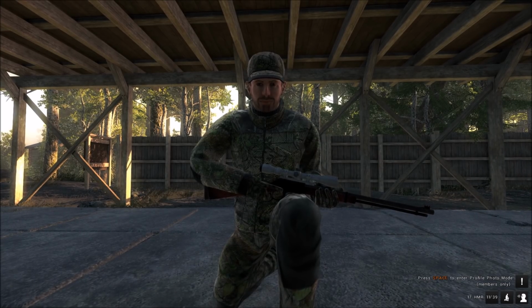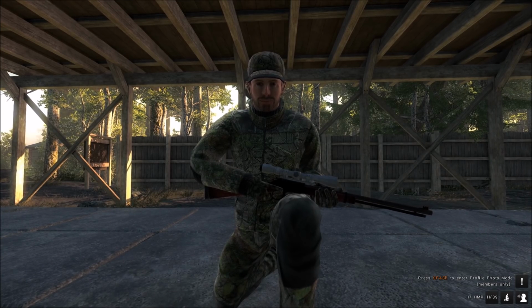Now, I haven't shot any fox with it yet. I have killed rabbits, even at point blank range, and they still run a little ways. So I'm not quite too sure about the power of the 17 HMR. But we'll find out soon.